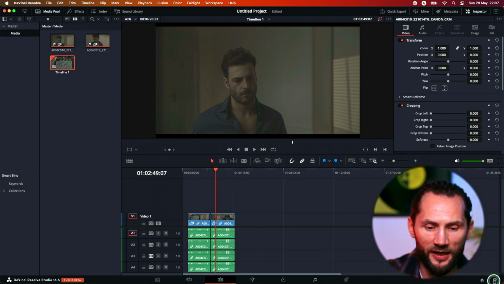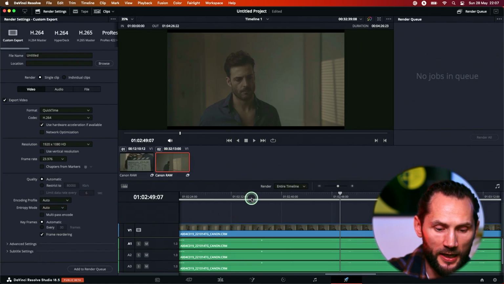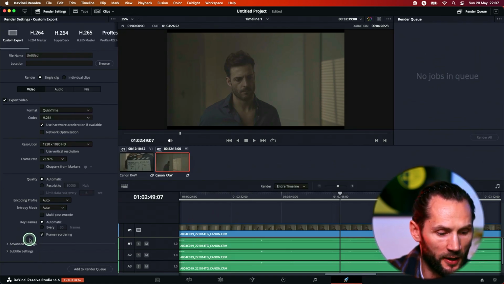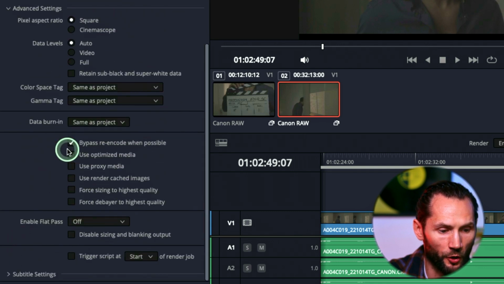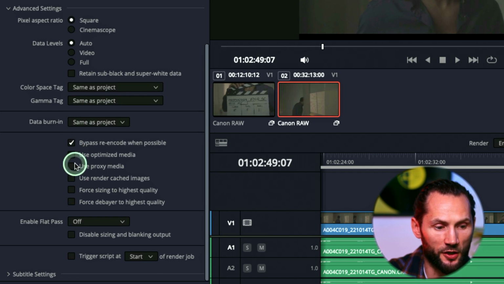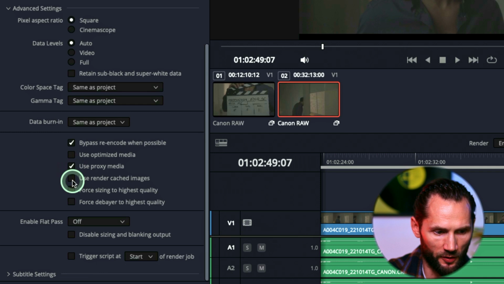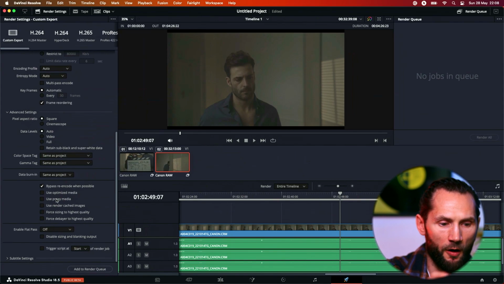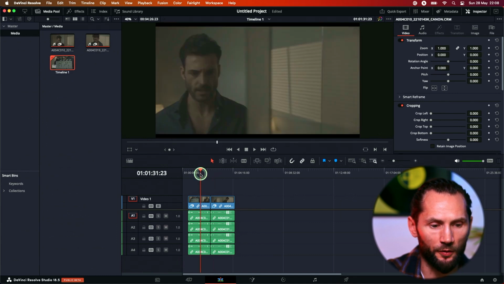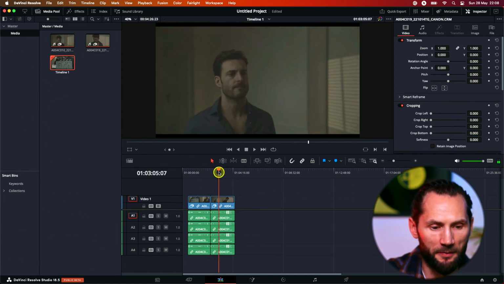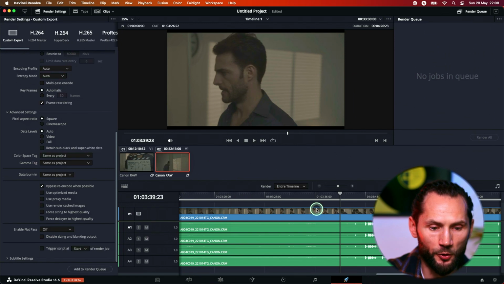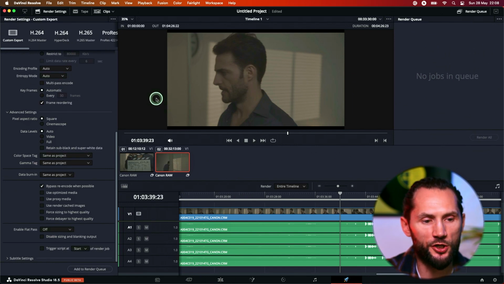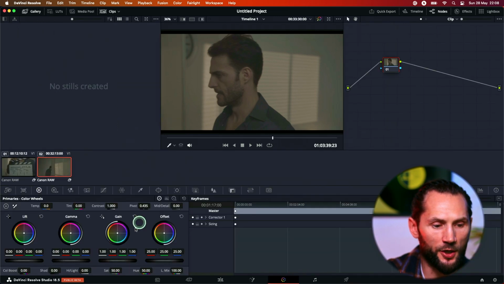One more great thing about DaVinci Resolve is that when you go to export your footage, you go here to advanced settings. And don't worry, when you export your project, you see here, use proxy media, automatically this is not toggled on. If you'd like to export the proxy media, then you can toggle this on. But the beauty of DaVinci Resolve 18 is that you don't have to worry about proxies, or about choosing what to export. DaVinci Resolve knows that when you want to export a project, you are obviously going to use the original media, not the proxies.